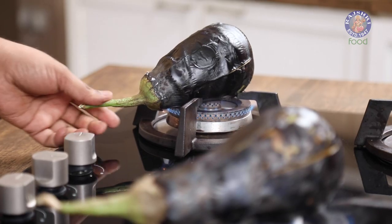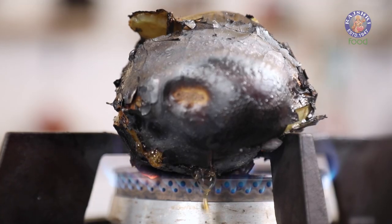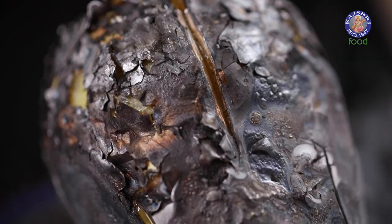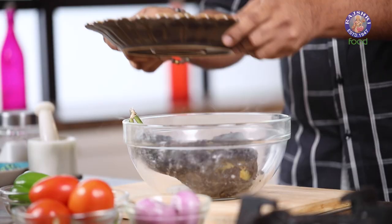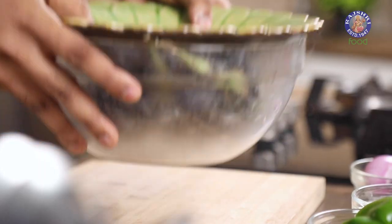Now, what is the sign that the eggplant or aubergine is cooked from within? There are 2 to 3 things. You will start seeing the natural oil from the eggplant start dripping, which will be almost like maple syrup. You would also see water starting to bubble on the surface outside, and it will become beautifully well charred. I'm apologising in advance because you are going to mess up the burners completely. Pick it very carefully as it may loosen up near the handle or stalk. Let's cover it so the steam that generates will also build up with smoke and infuse the aubergine from within. Let's keep this aside and allow it to cool down completely, and allow the burners to cool down as well before we start the cleaning process.